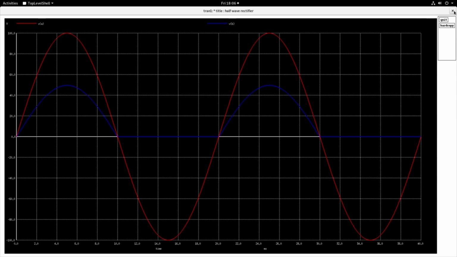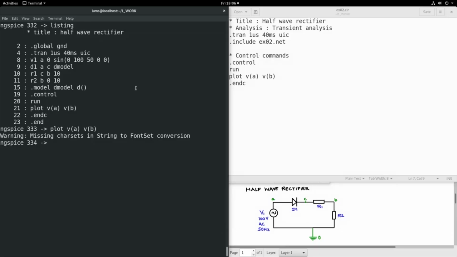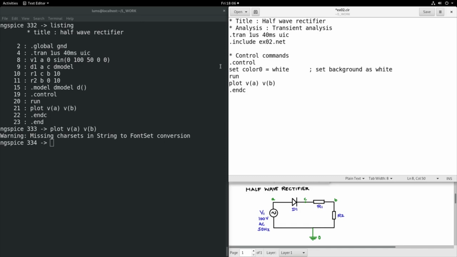So therefore, I will make the following modifications to the control commands in the .cir file. I will add two commands. So I will add set color0 equal to white, which means set the background as white.